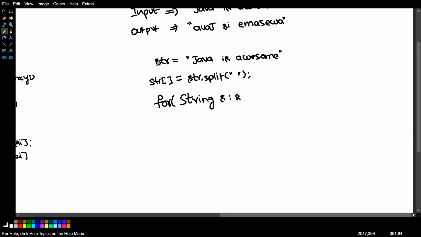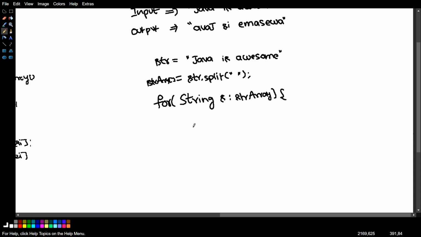Both are variables anyway, but if you want, I can make some difference here instead of confusing the variable and the array. So I am going to use str array with square brackets. This is the enhanced for loop.